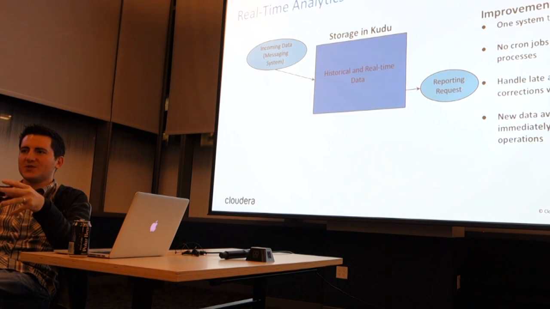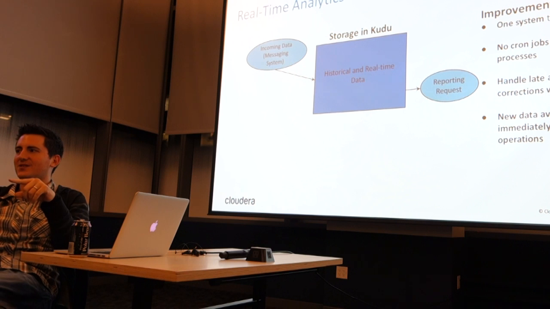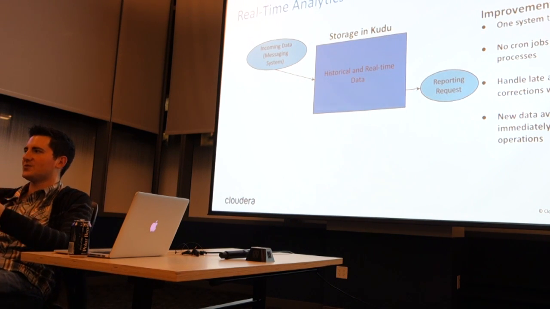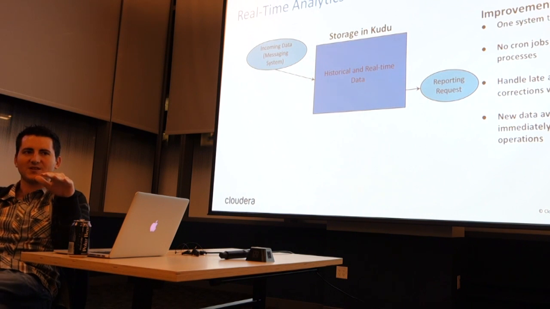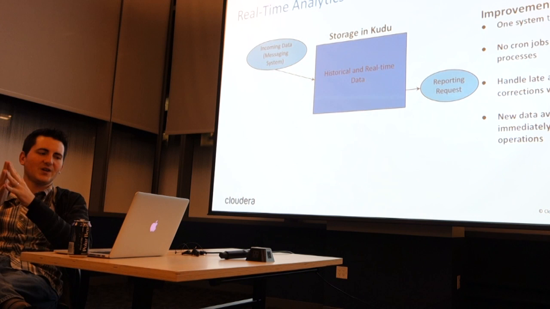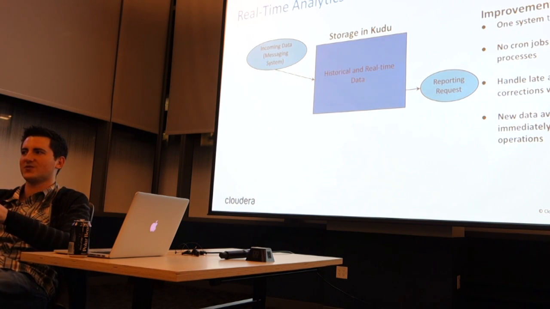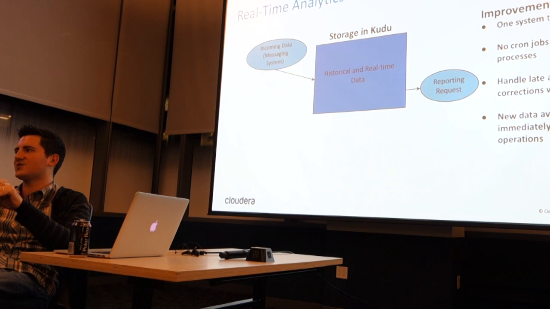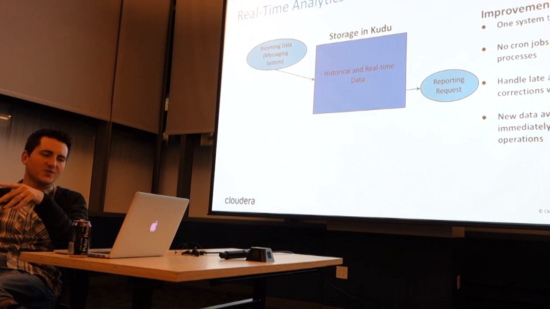So what we're trying to do with Kudu is replace the whole thing, the whole Lambda architecture, and just put Kudu in the middle. You write to Kudu, you read from Kudu; this is how we want to solve your problem. So you have one system to operate, only one system to understand. You don't have to deal with a bunch of cron jobs that do the data transformations from one system to another.